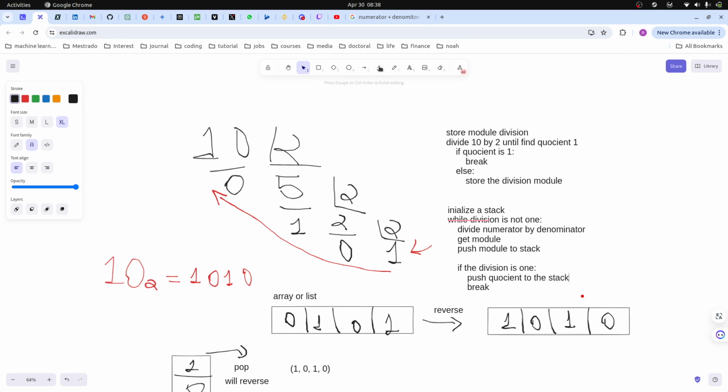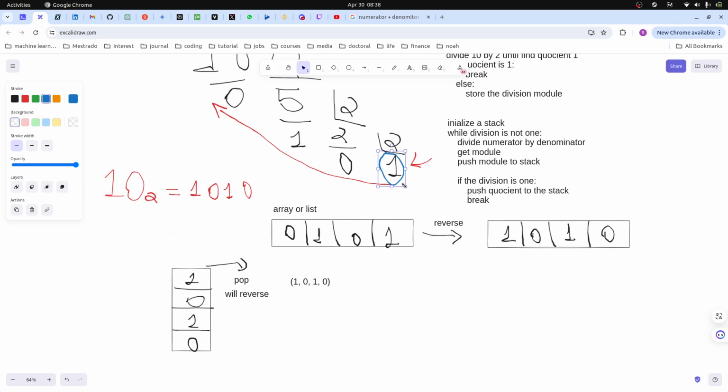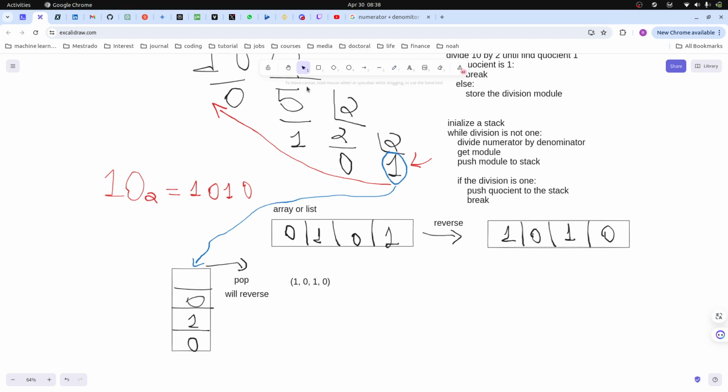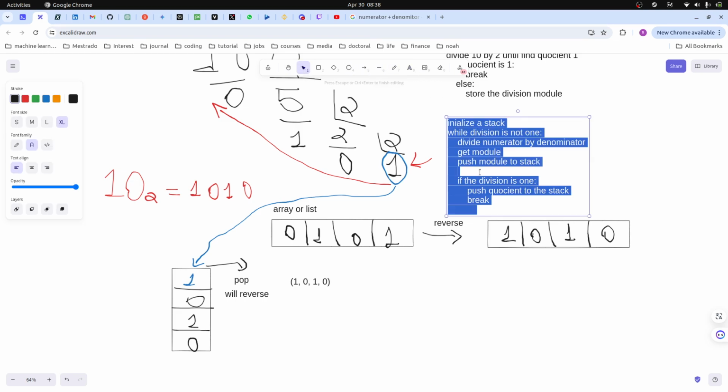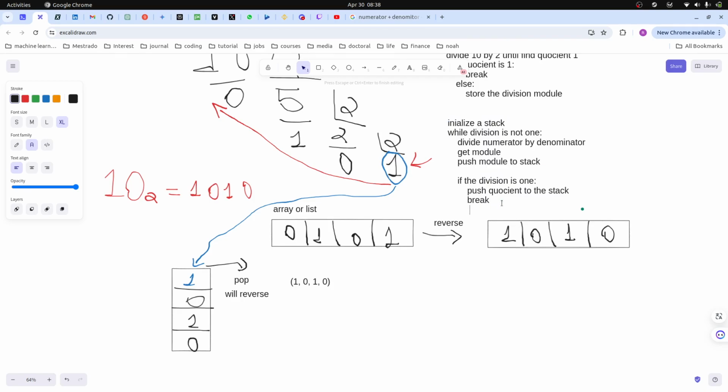So this guy will be the only different operation, that is placing the last element here. So okay, push quotient, then break. And I need just one more thing here, that is another loop.